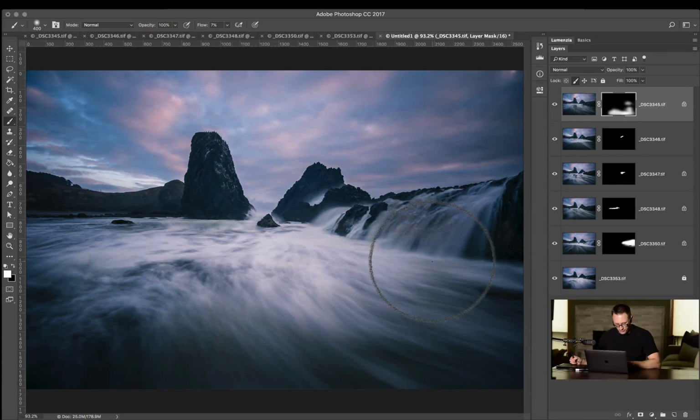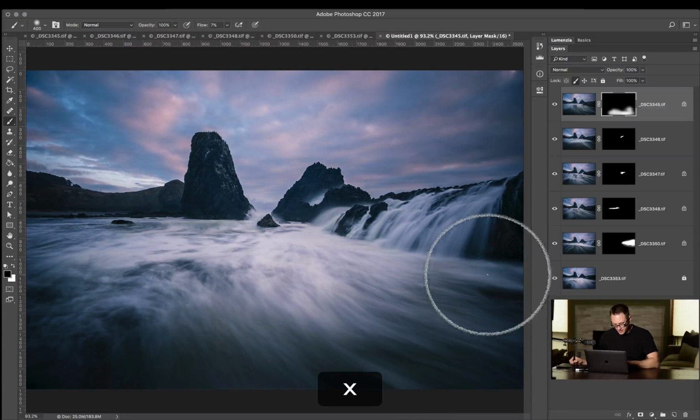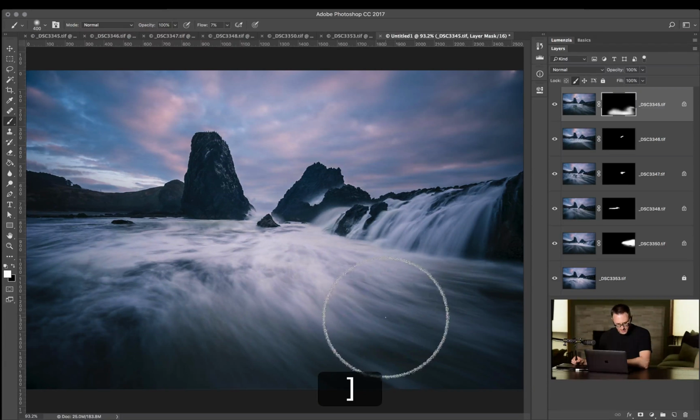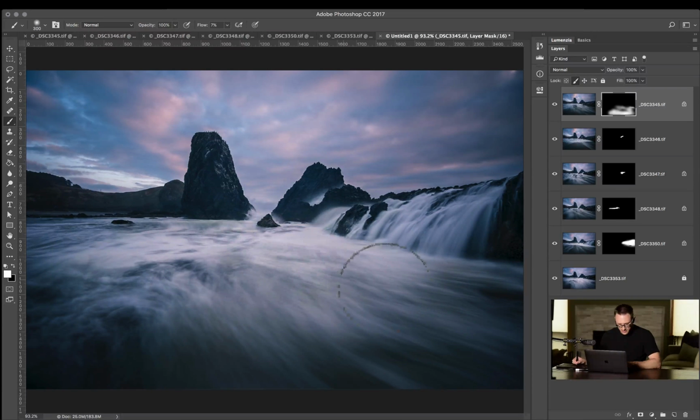I want to be careful not to paint up here on this waterfall and start to erase it. So start playing around here, figuring out what's going to let me deal with these neighboring areas. And let's maybe just try and hit this a little bit. And I do want to make sure I'm keeping that energy. So that brightness I kind of like there. So we've gone from there to there, which gives you a little bit more flow and brings the eye through. I do still see some of that sea stack reflection there, which adds a little bit to the depth. So I like how that looks overall.